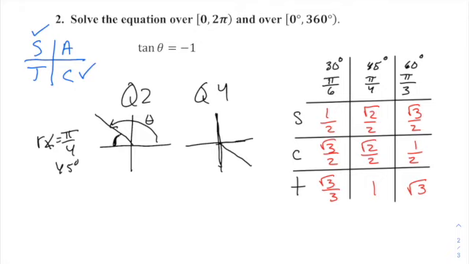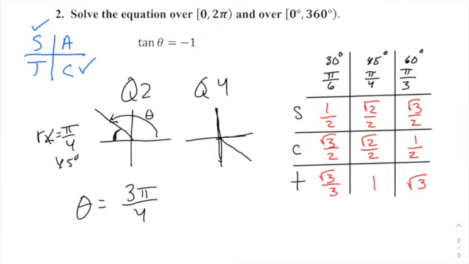And you know, if you're a radian person, you kind of just know that, hey, in quadrant 2, the pi over 4 that's in quadrant 2 is 3 pi over 4, one less than that denominator. And in degrees, that's 180 minus 45, right? That's 45 degrees there between the x-axis, so 180 minus 45 is 135. Or just convert your 3 pi over 4 to degrees, however you like to come up with it.